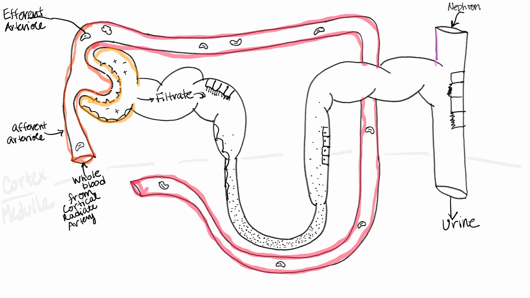And if things don't get filtered into the glomerulus, they will stay in the efferent arteriole, and they'll make their way to the peritubular capillary bed, or a capillary bed that's called the vasa recta. And you're saying to me, how do I know which one? Well, if it's a nephron that's only in the cortex, it's a peritubular capillary. That's not this nephron. If it's a nephron that dips down into the medulla, that's what one of these nephrons are, then it's a vasa recta.